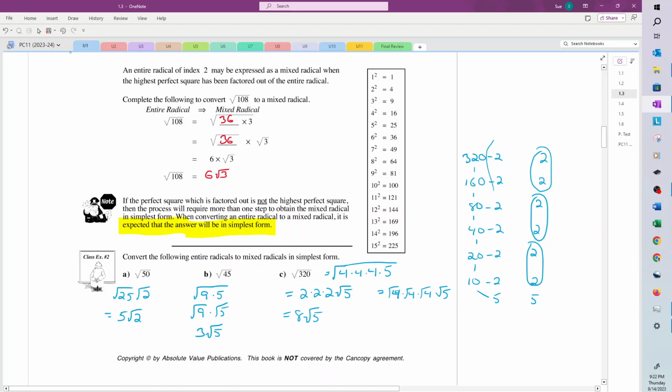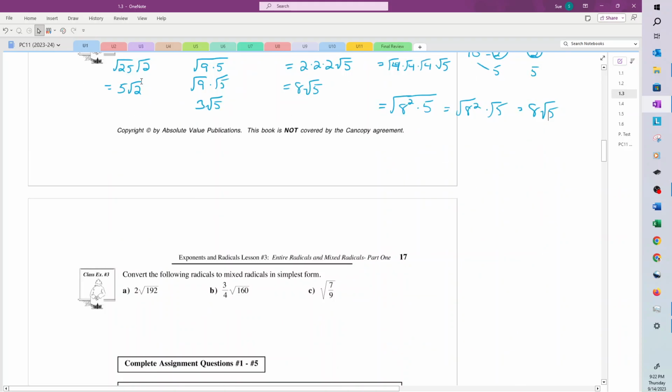The other way I can do this is I can go, well, here's an 8, 2 times 2 times 2, so I can make my pairs equal. Then I'm going to say that this is equal to the square root of 8 squared times 5, because that's 8 times 8 times 5. So this equals the square root of 8 squared times the square root of 5, and the square root of anything squared is the anything. So the square root of 8 squared is 8, and I still get 8 root 5.